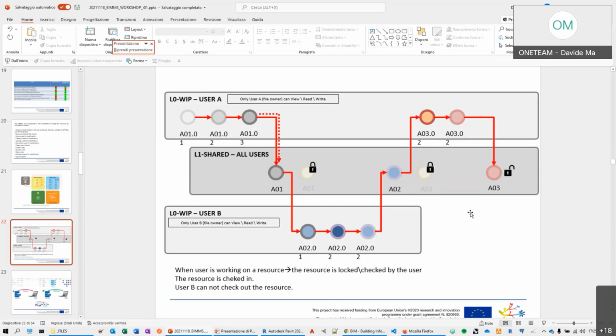User A is working on his BIM model and makes changes until he wants to share it with someone. When the BIM model is shared, another user can pick up this BIM model and make changes too. By making changes, they create a revision, and then they share it another time. This loop is basically a feedback loop. You change something, revisions are added, and you share it with someone.